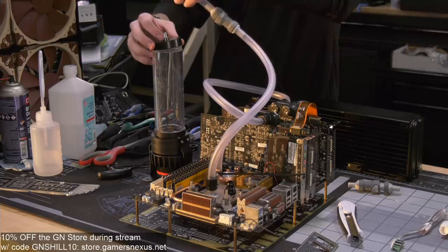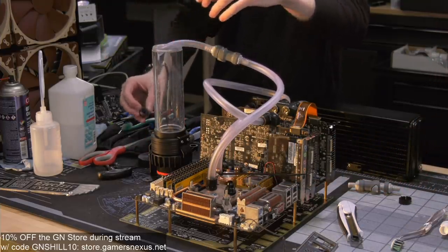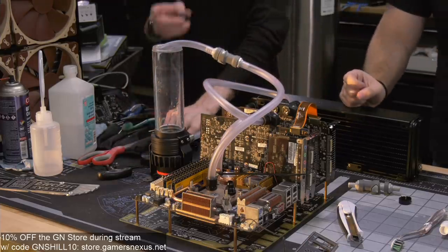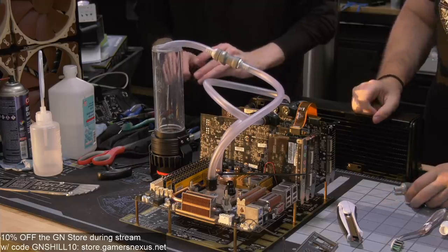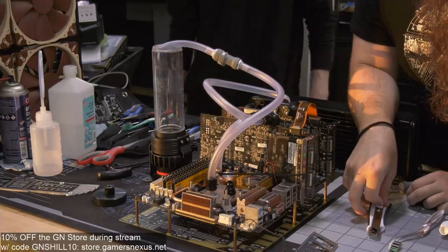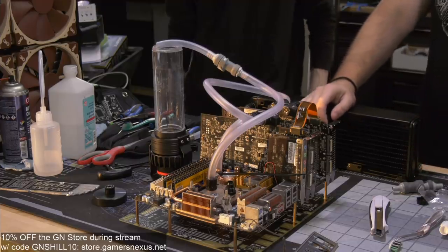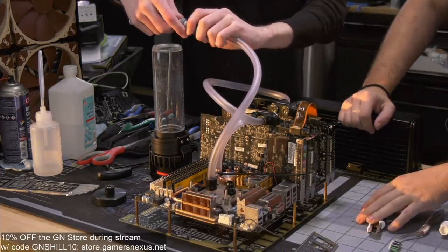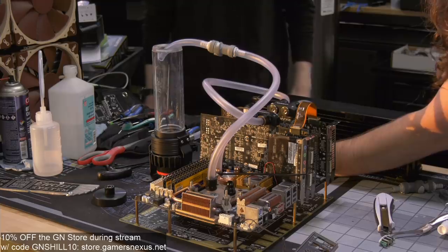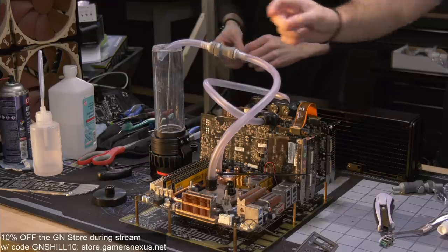Will these things fit on the... We shouldn't screw this in yet. That'll work. Because otherwise we can't fill it. Yes. That is a good point. I just... You all thought I was going to do it, but... That is a good point. Also, the easiest thing to do... That's why I put the QDC in, because then you just rotate it with the hose in there. Oh, otherwise true. It starts, like, screwing up the whole thing. Let's... See, they did fit. Do these fit okay? Yeah, nice. You might want to do them on the... Yes, let's do that on these before we forget.